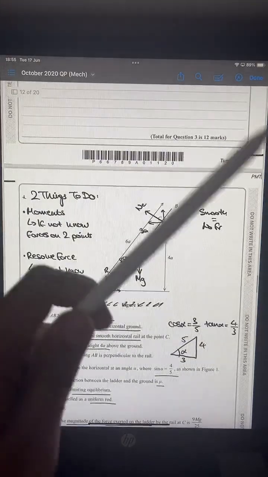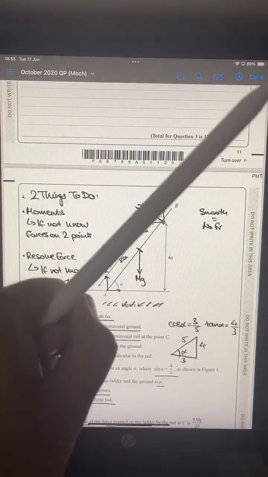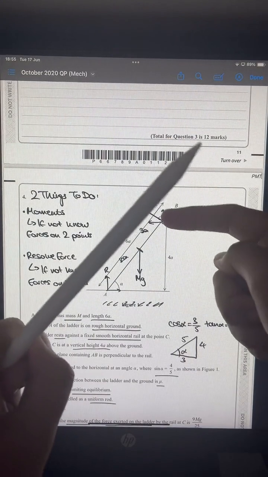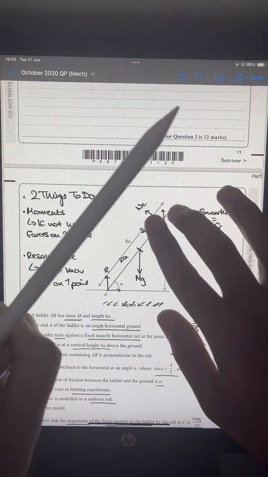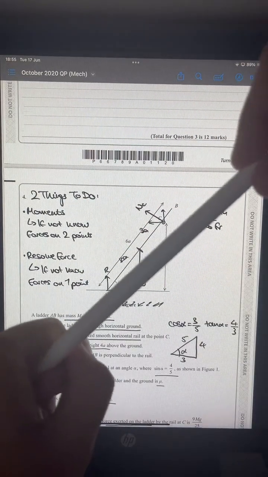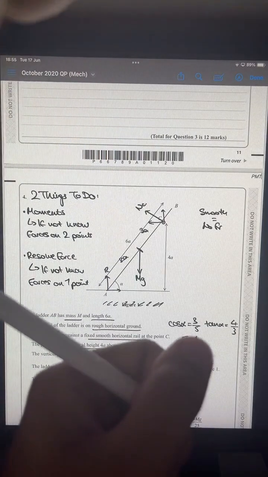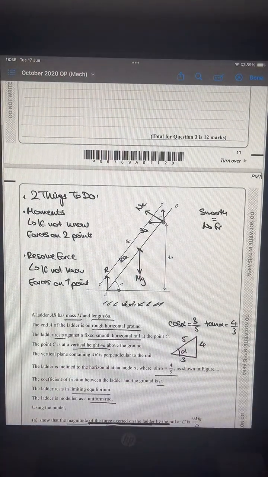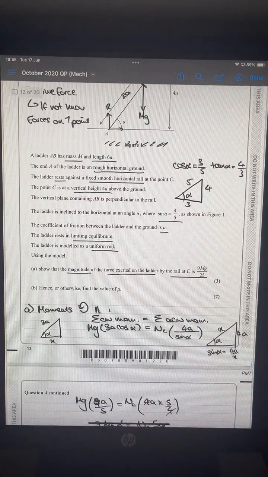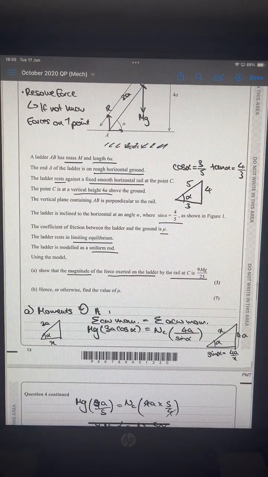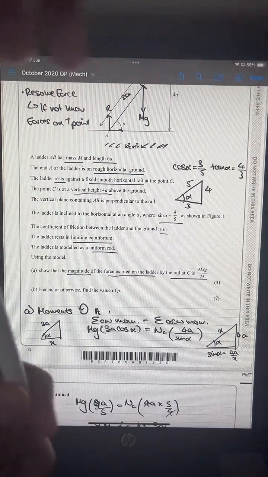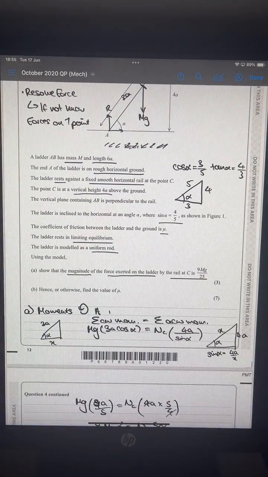Now for the anti-clockwise moment, I still fix my hinge over here at A. This is the force, N C, ignoring those two small ones over there. Imagine I'm pulling it upwards. You can see it's going anti-clockwise. So that is going to be my anti-clockwise force, and I've multiplied it by the distance there. That is exactly how you can remember and figure out which force makes a movement clockwise or anti-clockwise. You have to imagine you're pulling it in either of these directions. That really helps you, all right?